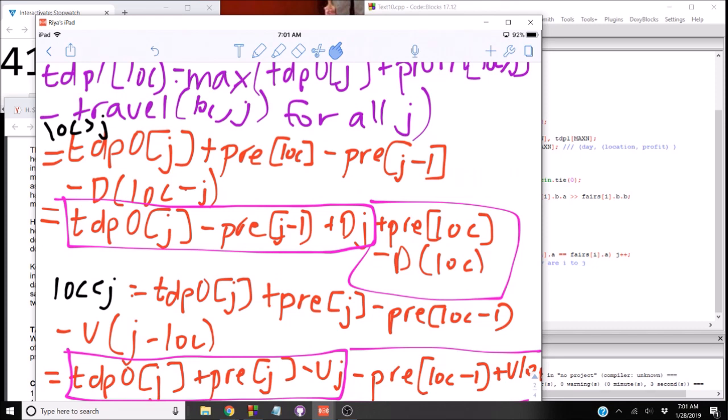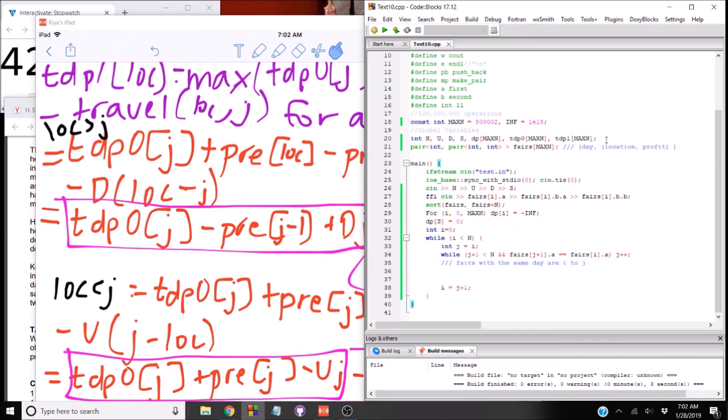I suppose since the number of prefix values that we're changing is O of n for all the days combined, then we could just find our prefix values and we could have a tree that stores TDP0[j] plus d[j], and then we just subtract pre-j from the particular values, and then we can just query. So that'll work. And the same thing for down here. We could just add in pre-j on the current day and then subtract it when we leave that day. Okay. So now I think we have a better solution. Or correct solution.